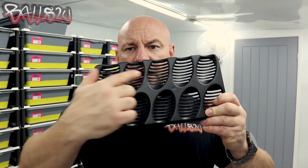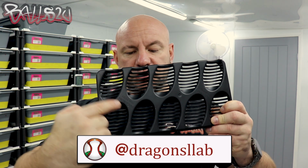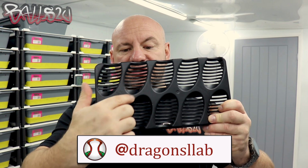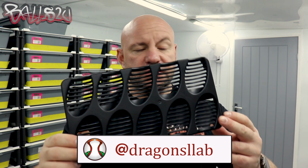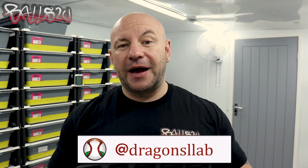So if you look, these are actually bigger than the easy hatch tray holes for the eggs to sit in, and they're also set at an angle, as you can see. And obviously the herp exotics are exactly the same as the easy hatch trays, with some slight variants for legal reasons. But dragon hatch trays are made here in the UK. They are made in Wales.